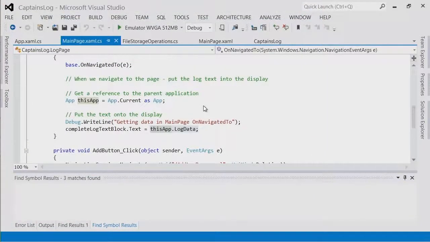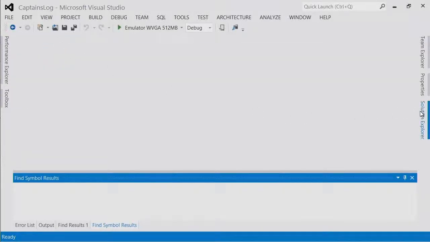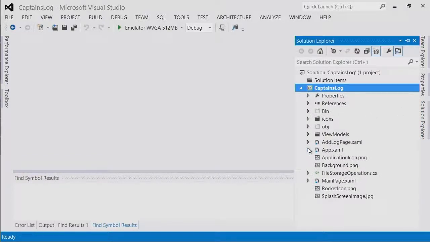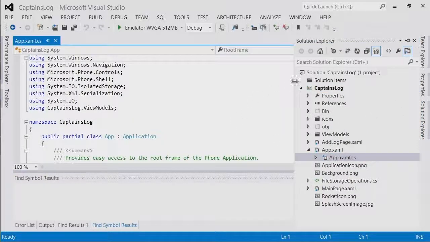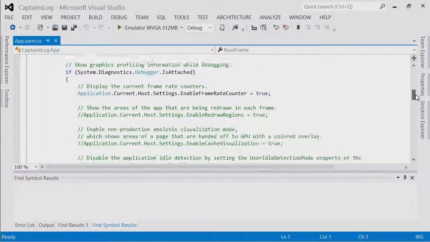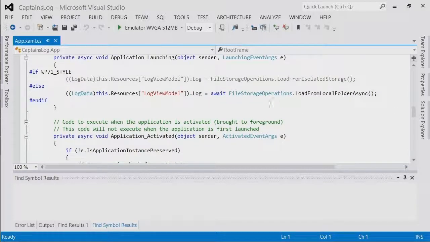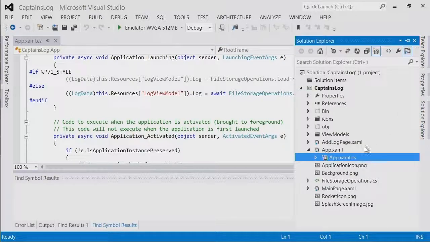This is an example of rubbish code, what I just showed you there. It's a badly structured application. And the answer is, instead of using static variables for your data in the app.xaml.cs, we instead use a view model to store the data in, rather than having it as a static property of the app.xaml class.